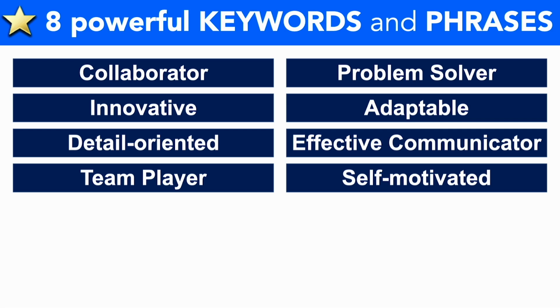Now, including all of these attributes in your resume demonstrates that you possess not only the technical skills, but also the personal qualities necessary to thrive in a software development role. And so many software developers just focus on their technical skill set on their CV and forget about these personal qualities that are so important. These are what make you employable. So those are the 8 keywords and phrases that I recommend you use on your software developer resume.